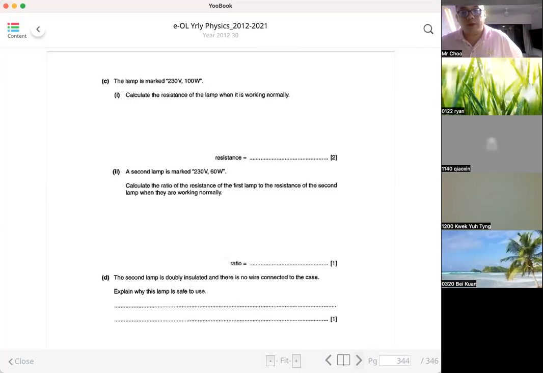Hooray, part one correct. Oscar, part one correct. Why got no working one? 2 marks there. Ryan, part one correct. Hooray, your part two is correct. Qiao Xing, your part one is correct.